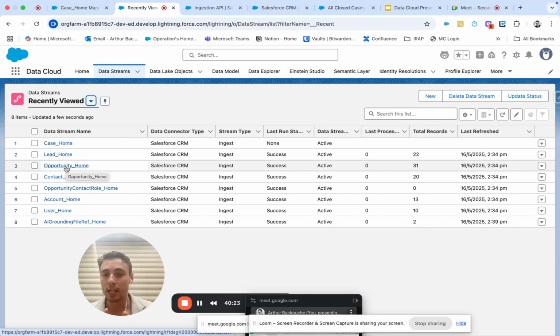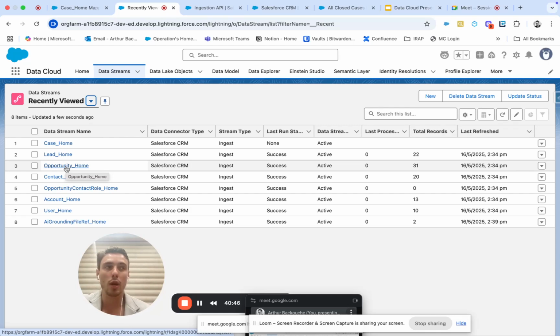So this is quite interesting, mostly if you are using external systems. I'm thinking about Stripe. Let's say you ingest Stripe into Data Cloud. Every time there is a new customer, you don't want to wait a week to ingest it into Data Cloud. Maybe you want to do it instantly.